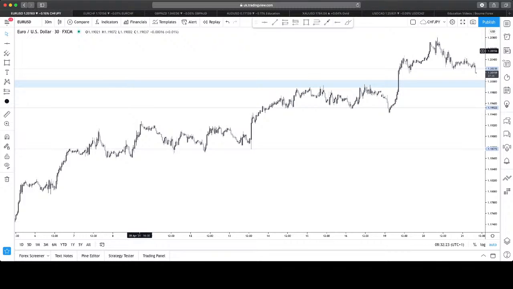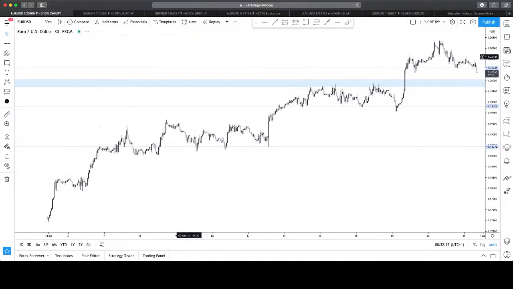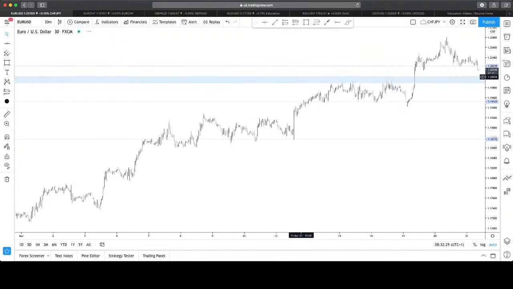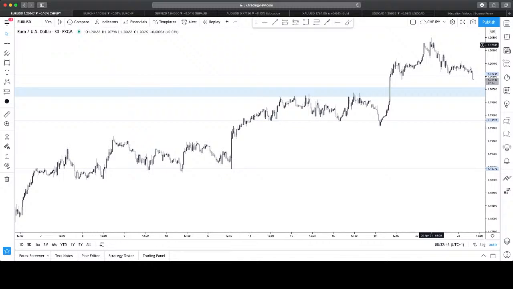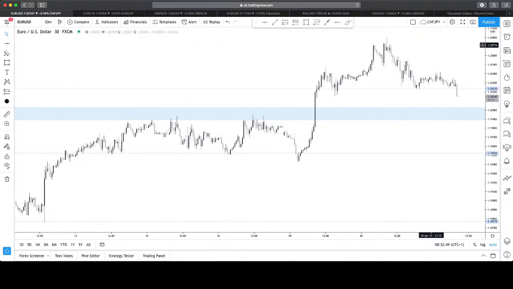So Euro USD is where we want to start. We have seen this week so far that break back above 120, and it led to a move into 120.80. So we rejected away from 120.80 yesterday morning. A little bit gutted that wasn't able to catch that. Like I say, technical difficulties meant that we missed that stream. We've started to come back down, and we've broken through 2020 this morning. Now that's pretty big for this pair.